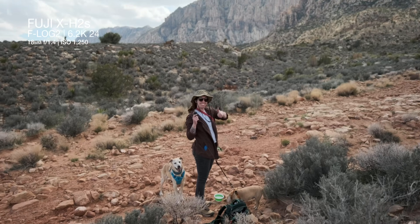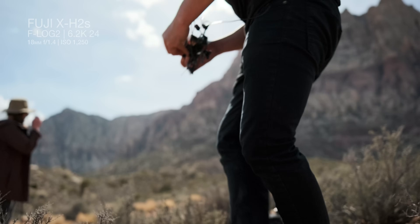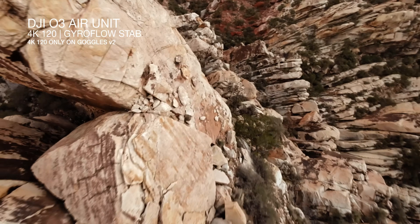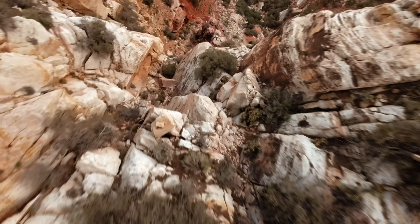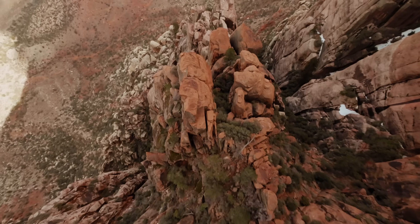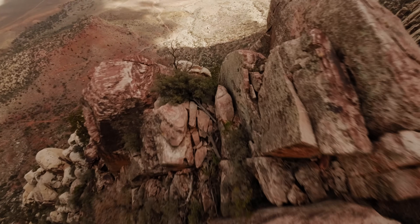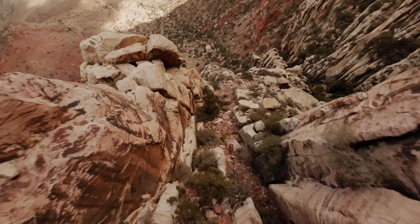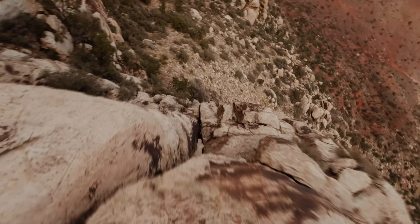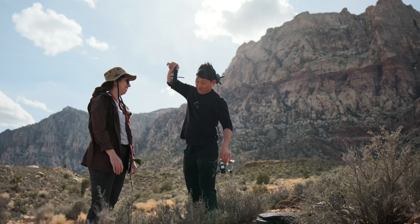Look at these mountains — these are insane. This is my 3.5-inch FPV drone with a new O3 Air Unit in there, so I don't have to attach another camera on top. I only got one battery, so let's make this count. This is by far the biggest dive I've ever done — I'm still falling! That was a long dive, just falling and falling.